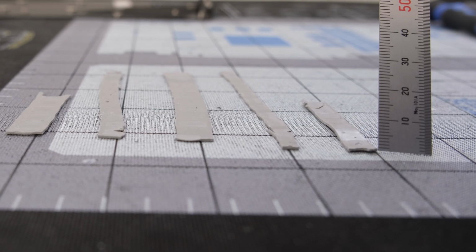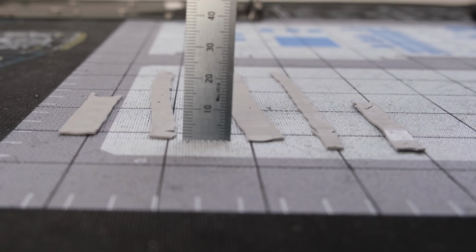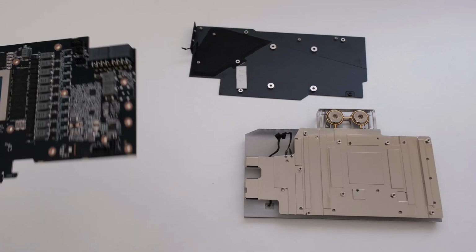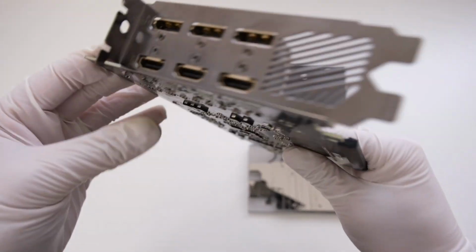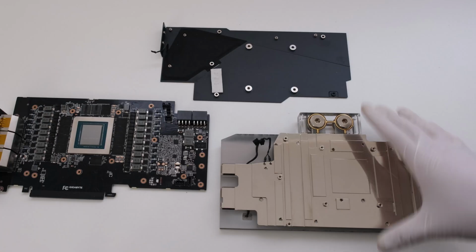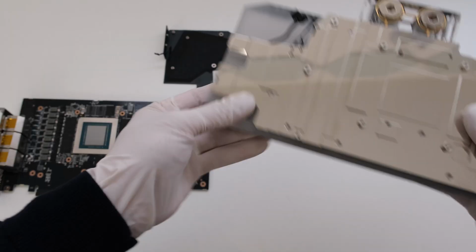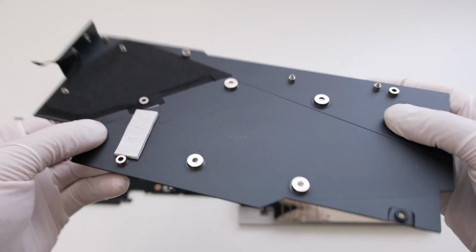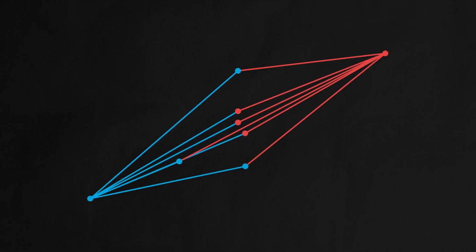Thermal pads for the VRAM are 1.5mm thick and 1mm thick for the GPU and memory. The Gigabyte Aorus Extreme Water Force RTX 3080 WB 10GB Edition has a custom non-reference PCB layout. On the water block, there are 3-pin cables for RGB and 2-pin cables for leak detection. The backplate has a 2.5mm thermal pad to even the thickness around the RGB LED.